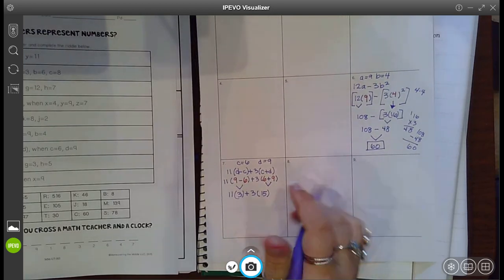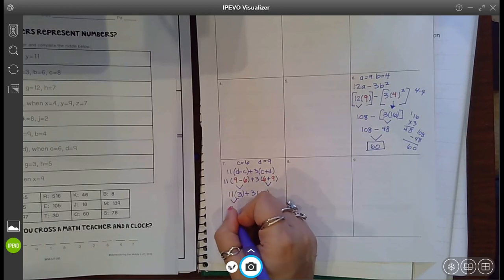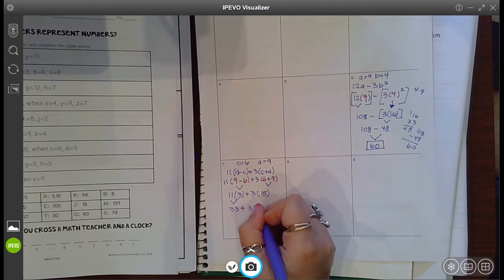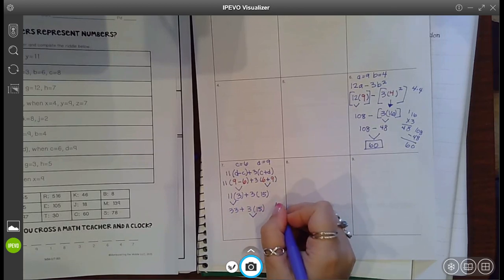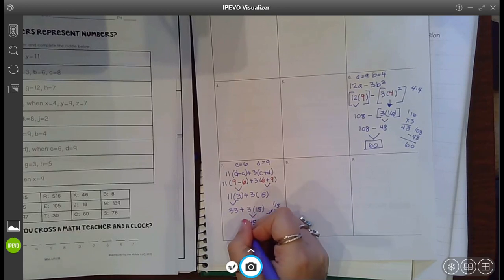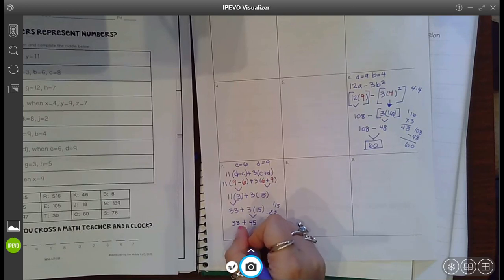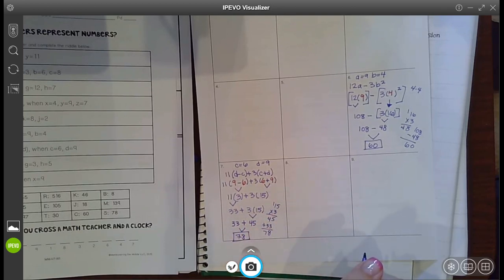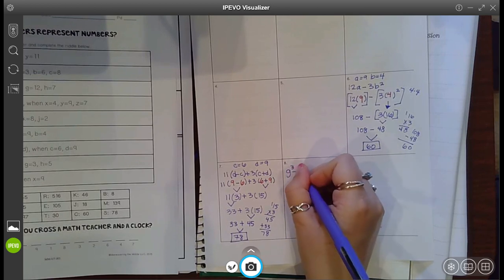Okay, now before you add, you have to take care of multiplication, right? So right here, 11 times 3 is 33. And then again, before you add, you need to take care of multiplication. So 3 times 15, if I work that out, I get 45. And now you have 33 plus 45 for a final answer of 78. Okay, our final one we said we'd do together. Number 8. And remember, you're always free to pause the video, try it yourself first, and then unpause it to check yourself.